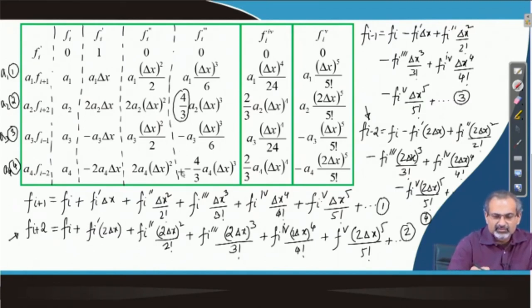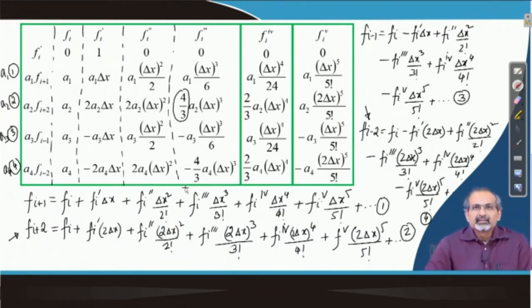And those are the terms which come in the bracketed terms on the right hand side of the final expression. And then we use those bracketed terms to set them individually equal to 0, so that we are able to finally find out the values of these four unknown coefficients by solving four simultaneous algebraic equations. So, that was the procedure we followed last time.